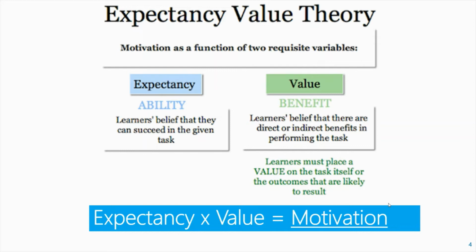So again, we want to be thinking about this perspective when we talk about academics. We want to think about this perspective when we're talking about behavior. Why would a student be motivated to change their behavior? Why would a student be motivated to complete an academic task in your classroom? Why would a student be motivated to sit in their assigned seat in the cafeteria? So we have to always be thinking about expectancy and value when we're thinking about how we motivate students for change.